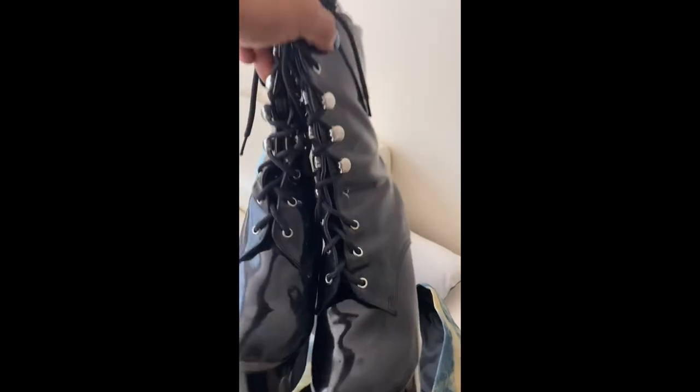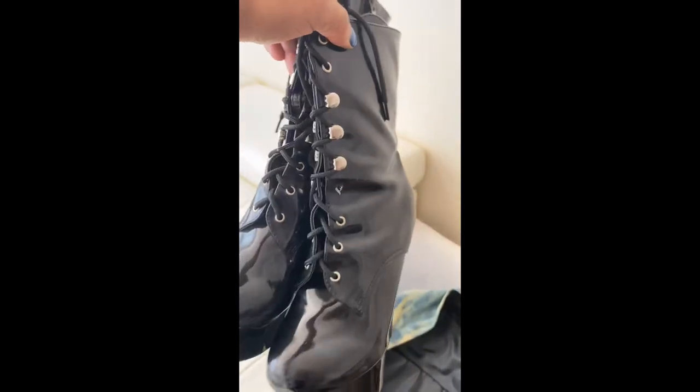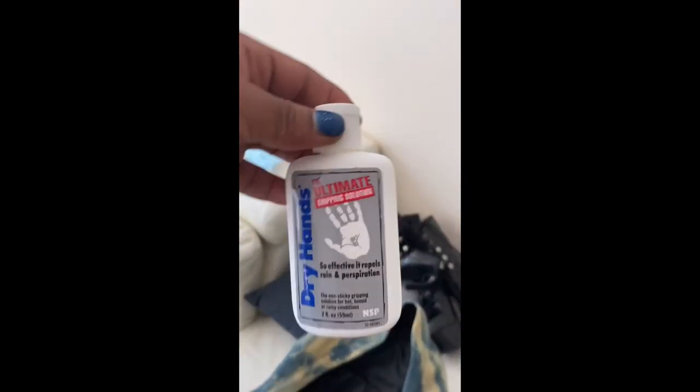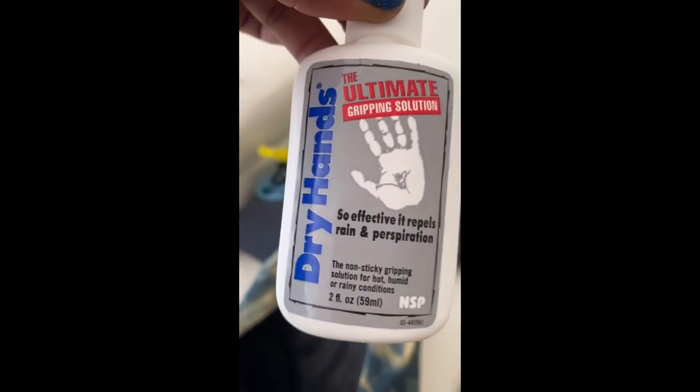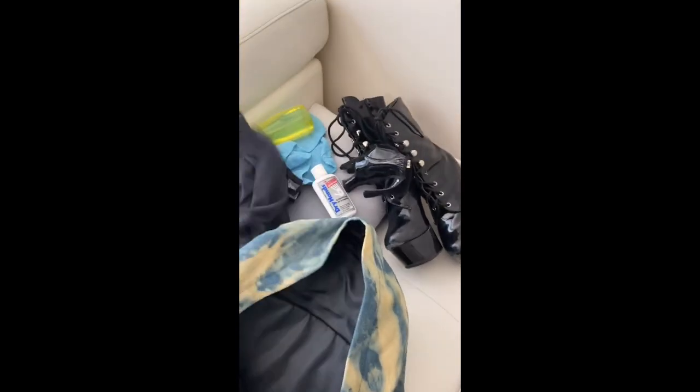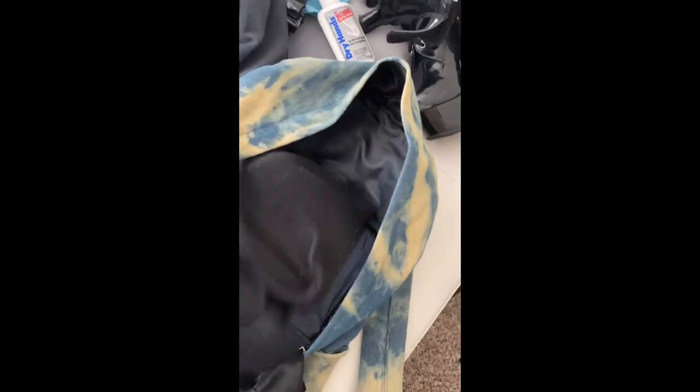Young and Reckless LA — shoe of choice today are going to be my boots, old and faithful. I need to get some new boots though. Then we've got our towel, a pole glove hanging off the towel, some alcohol for personal use to wipe down the pole, pole grip — I use Dry Hands, this stuff is awesome — and of course my shorts and knee pads. Pole essentials, we're ready!